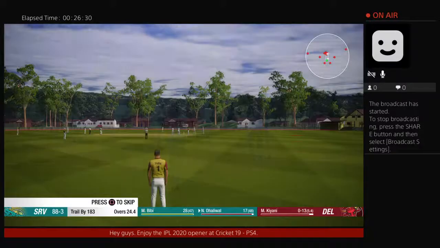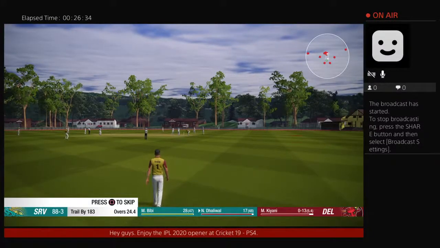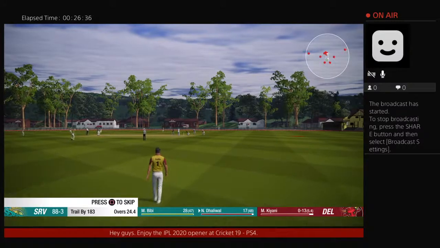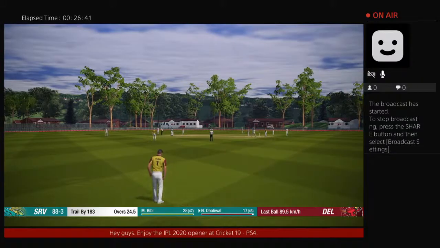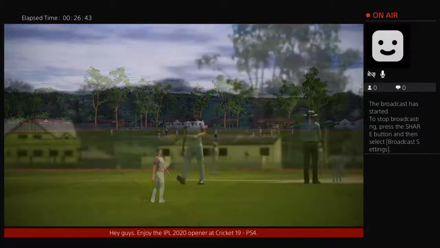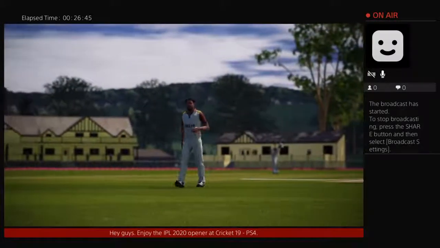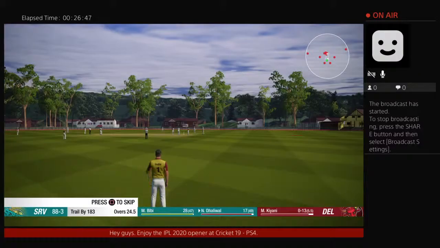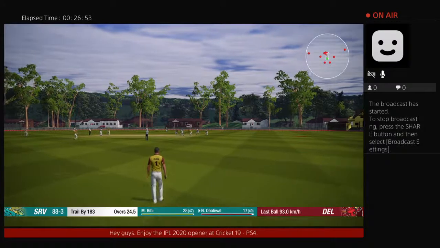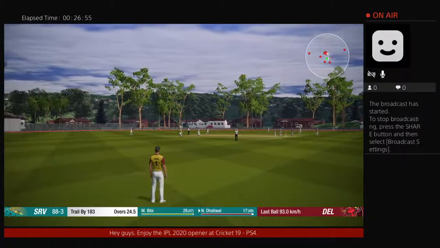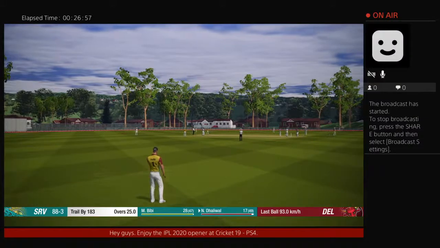Shall I be bowling alongside a spinner? Okay. Plays that nicely along the ground. You couldn't do much against that bowling.